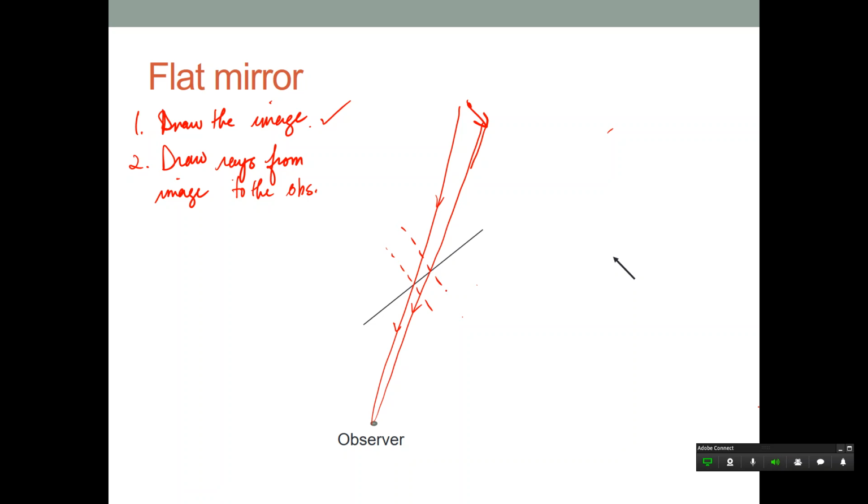I'm going to draw a normal line where those rays meet the mirror. Now that I have the reflected ray, I can work backwards to find my incident ray. It doesn't just go in one direction. If R is equal to I, then I is also equal to R. So I can figure out what my incident angle is. It is an angle for one of them. Like that.